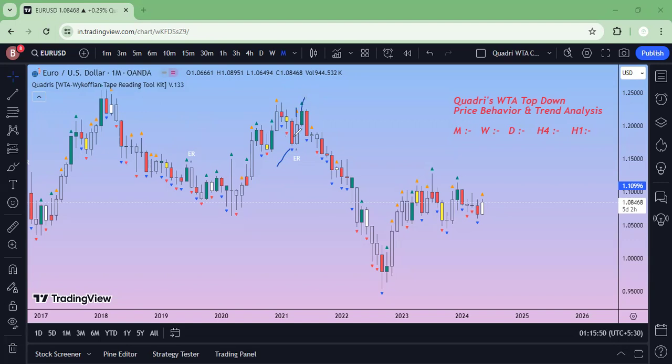But if you watch closely, this bar, and this bar, this particular price area, I'm not talking about the bar. We are reading the tape. When we are reading the tape, that means the price behavior at a particular point, a particular price, holds importance. So whatever price has taken place in this particular bar holds vital importance for deciding that we are entering into a distribution phase.